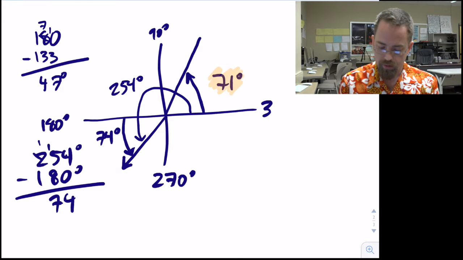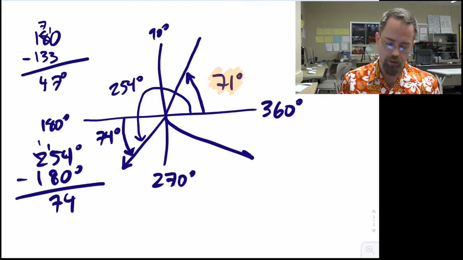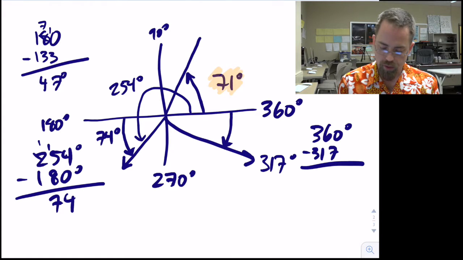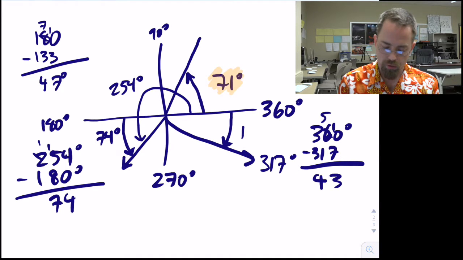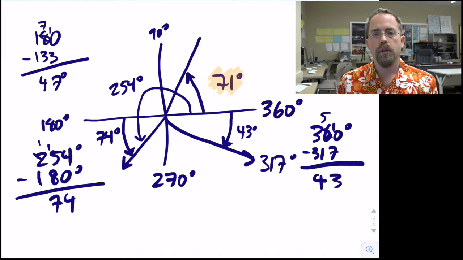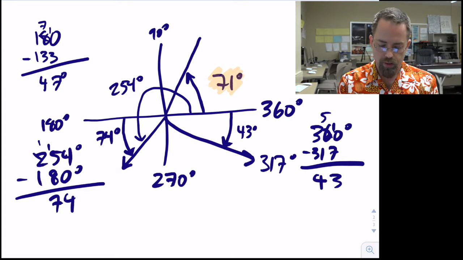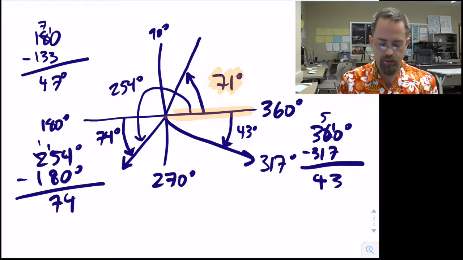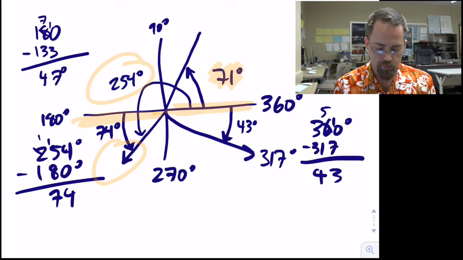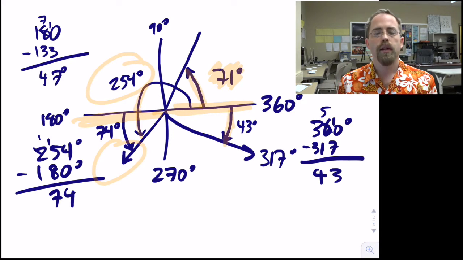Lastly, 317 is less than 360 and more than 270, so it's somewhere over there. And again, how much less than 360 is it? To be able to find this reference angle in there. 360 minus 317, got to break that 3, aha! It is a 43 degree reference angle. So, hope you got that right. If not, practice thinking about the bow tie. We're always trying to get to the closest horizontal, which in the first and fourth quadrant is the right side of the x-axis, and in the second and third, it is the left side of the x-axis. So we're always trying to get down to that x-axis, make these reference angles comparison to the x-axis.